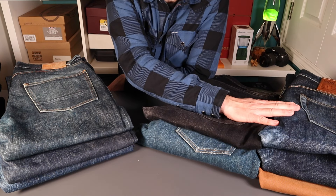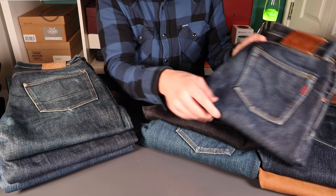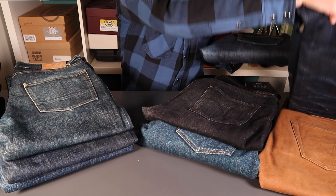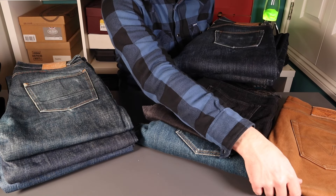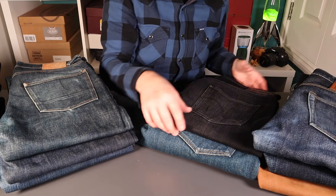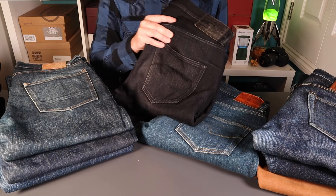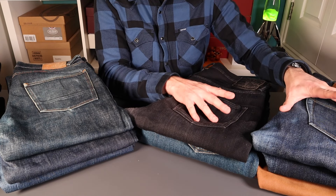Over here we've got something that informed my choice. We've got the wonderful heavy denim of Ironheart — 21 ounce and 25 ounce, incredibly heavy, insanely heavy — and some nice medium weight duck canvas. We've also got the wonderfully woven Oni models. It was sort of a hybrid between these two stacks which informed the build.